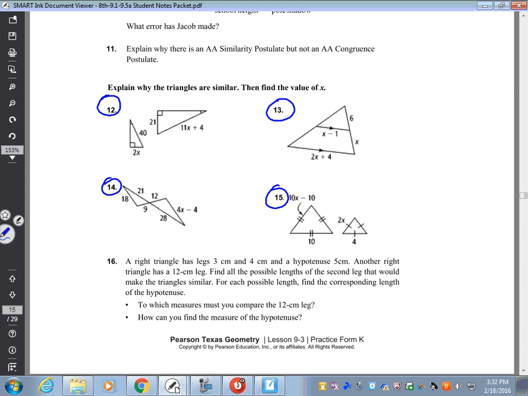Now, back to what we were saying, okay? We got right angles, right? And then they have a little arc here. So are these two triangles similar? Yes, by what? Angle, angle. Okay, so now we're going to write the proportion for the missing part. So do number 12 with me. My 40, that's the hypotenuse. Who's that corresponding with?